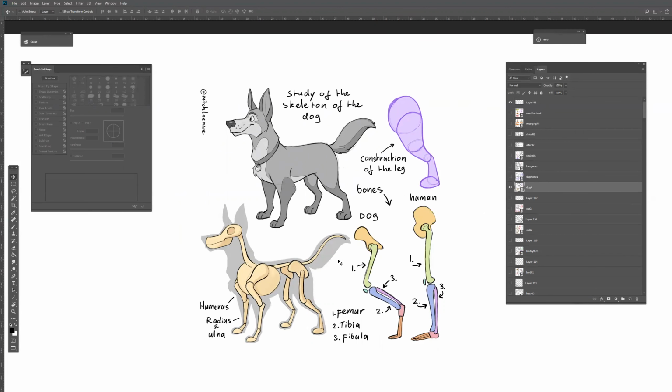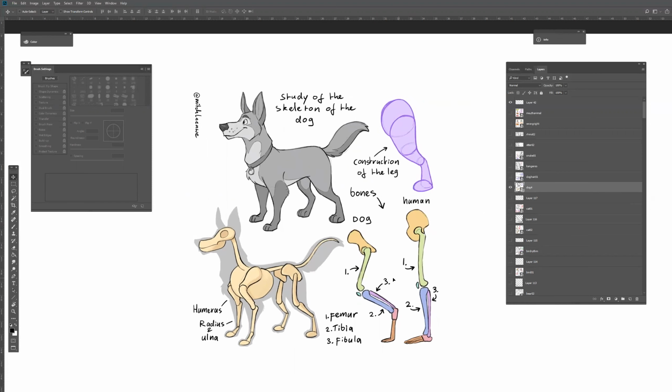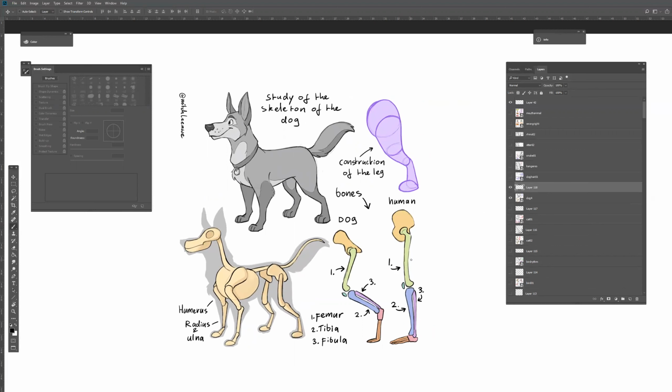So drawing dogs. Here I made a comparison between a human leg and a dog leg, and then you can see the dog walks on his toes. We walk on our heel, and with the dog it's up, so it's there.